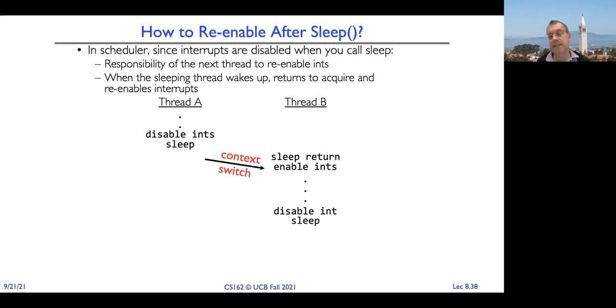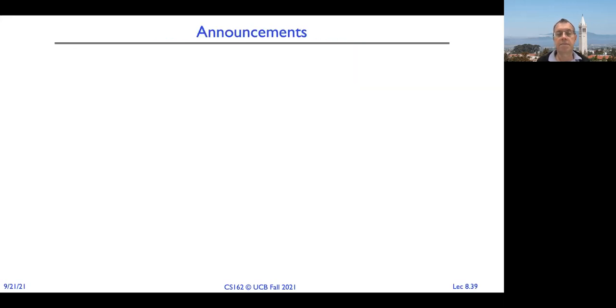So you have another thread enable the interrupts. Okay. So this is pretty nice. So when you wake up, you enable interrupts.